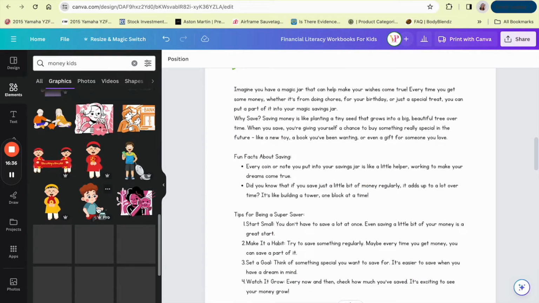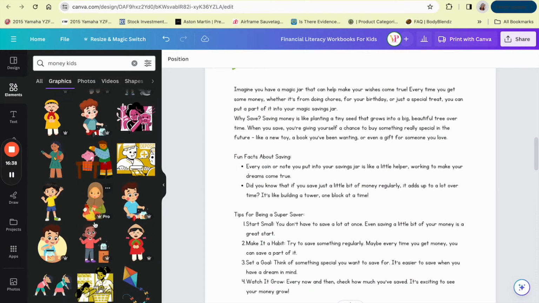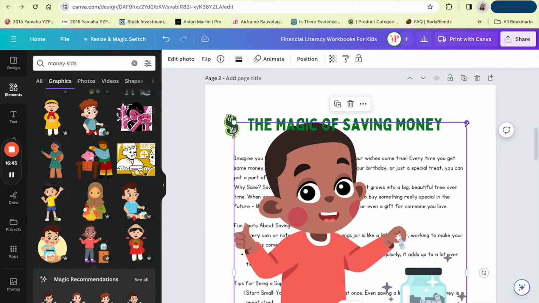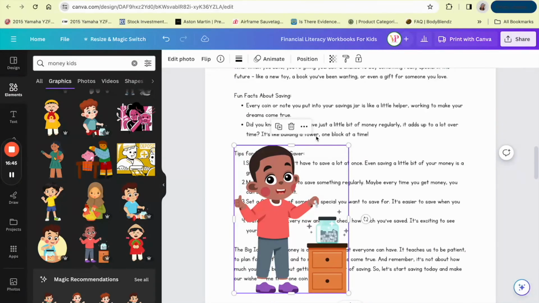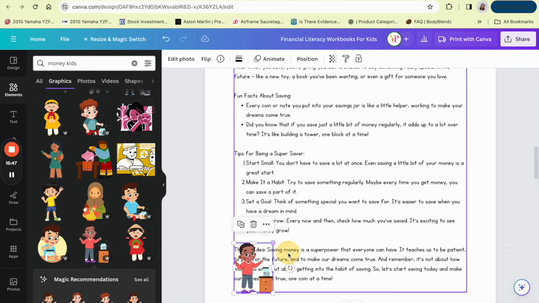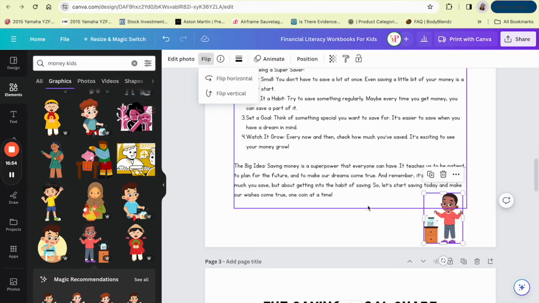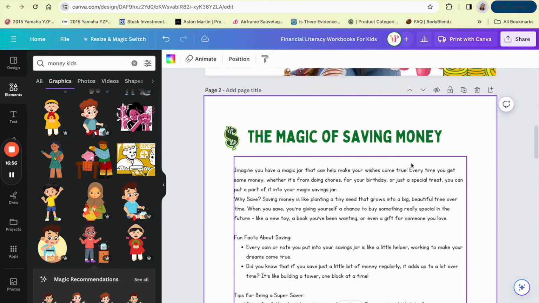Oh, like that kid. Let's do this kid. Looks like he is saving, so we're gonna put this kid over there. We're gonna make him small, and we're gonna put him down here, but I think he should be facing the other way, so I'm gonna flip him, and there we have it. The magic of saving money.